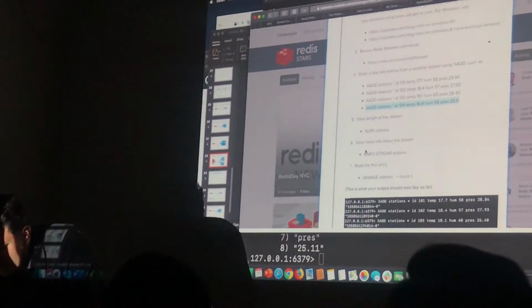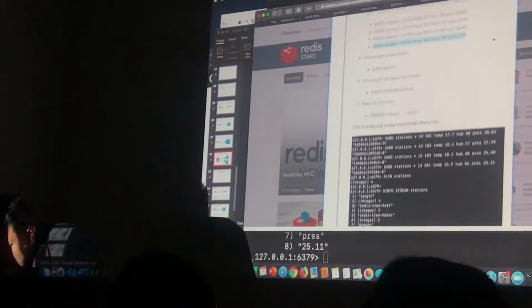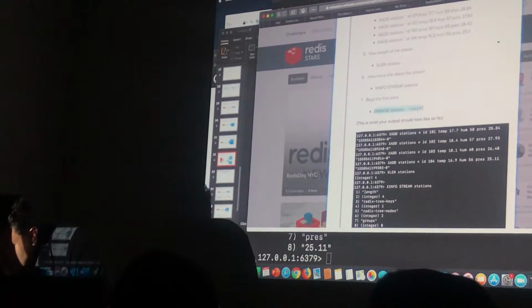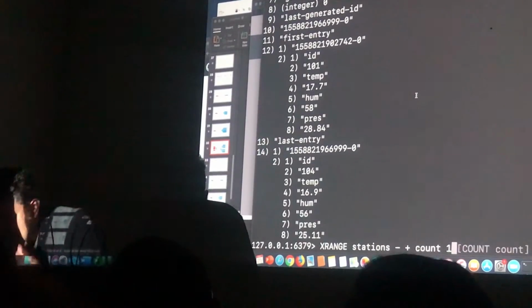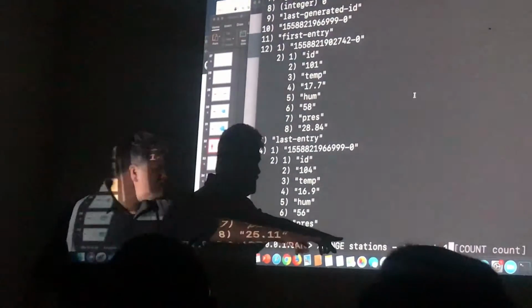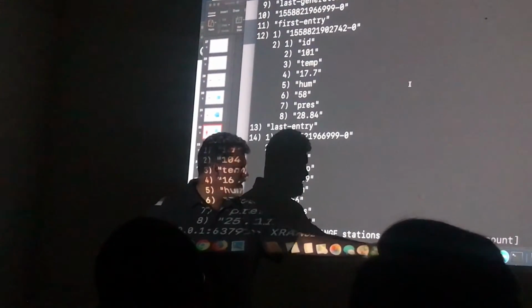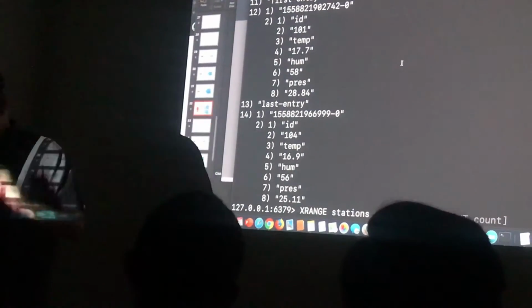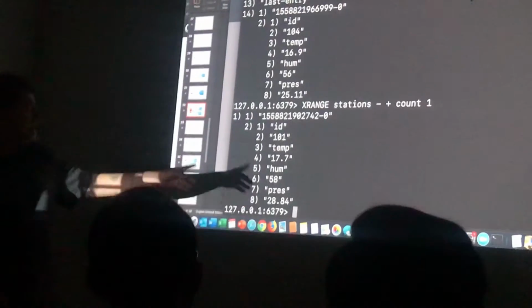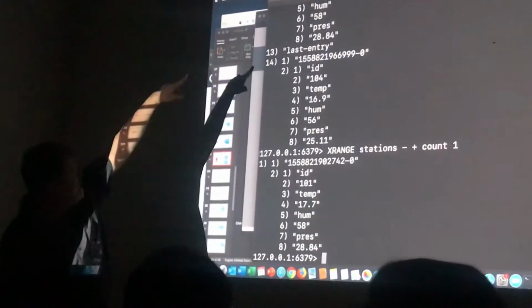And we already did XLEN. Now, if I just want to pull out one entry, I'm going to say XRANGE stations from the beginning to the end, but only count one. That just means anywhere in there, but from the beginning, you give me one. It should be the same one as the one up there.